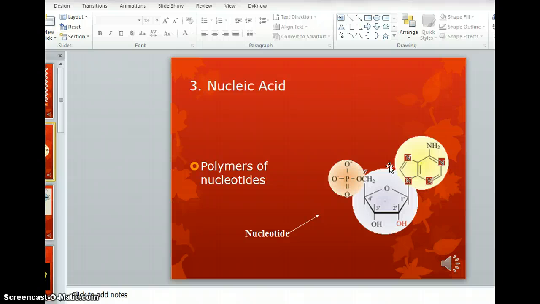Nucleic acids are polymers, so they're made of smaller parts. Just like you learned that monosaccharides are the monomers that join together to make a carbohydrate polymer, the monomers that join together to make a nucleic acid are called nucleotides. The monomer and polymer are easy to remember because they start with the same 4 letters. On the right side is a picture of a nucleic acid with each of the 3 parts highlighted in a different color. The middle part that's highlighted in purple, this is the sugar. So this is deoxyribose because this is a DNA molecule.